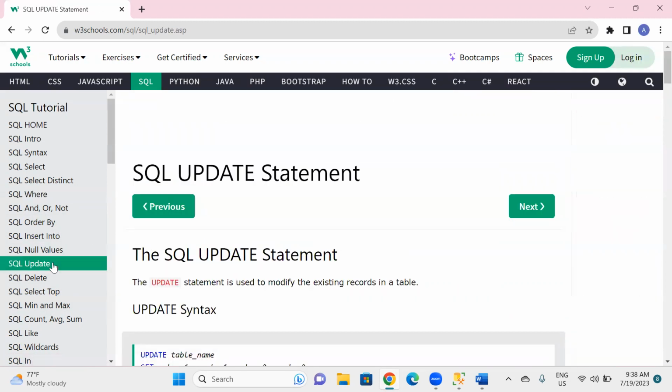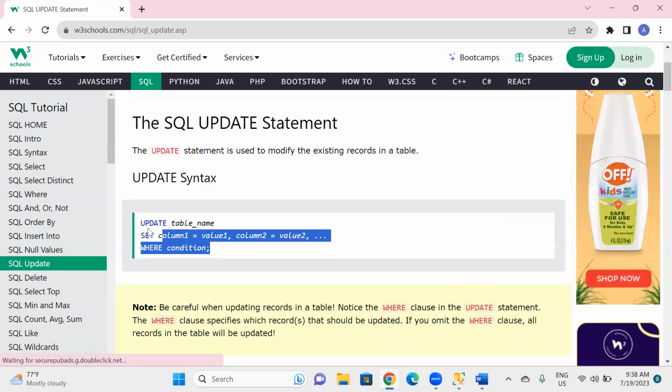Let's see UPDATE with WHERE clause. So this is the syntax for update: UPDATE table name SET followed by the column name and a value, column name and a value. So we are going to be setting wherever this condition is satisfied.